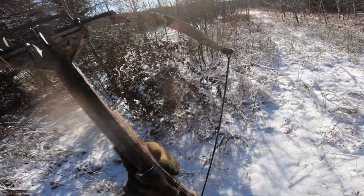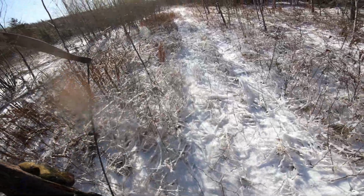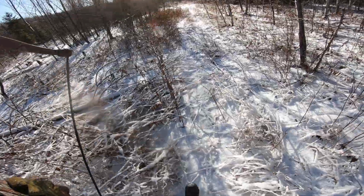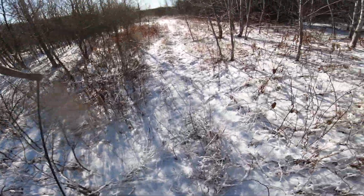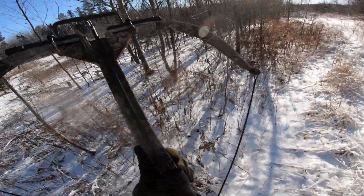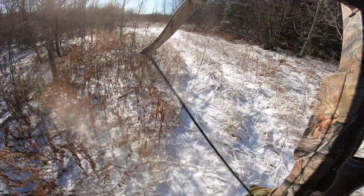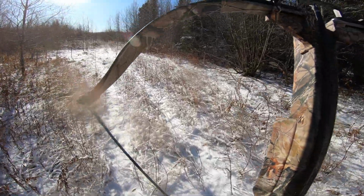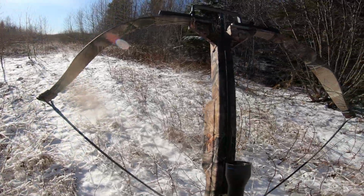If you have a way of making bolts, you don't have to worry about gunpowder. There's hardly any regulations on them at all right now, ownership-wise or where you fire them. Like I say, the guy that wants to shoot this stuff in his backyard, you're going to freak out your neighbors, and you shouldn't be doing it anyway. I know there's always, well, I got a shed and I shoot up against the shed, but then you ruin all your bolts. Now go find an adequate spot to use your crossbow.